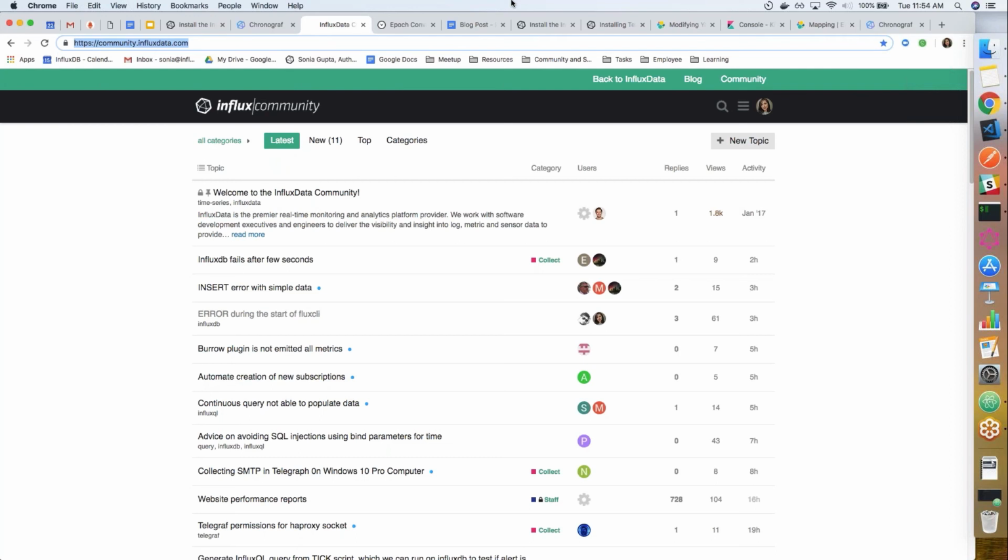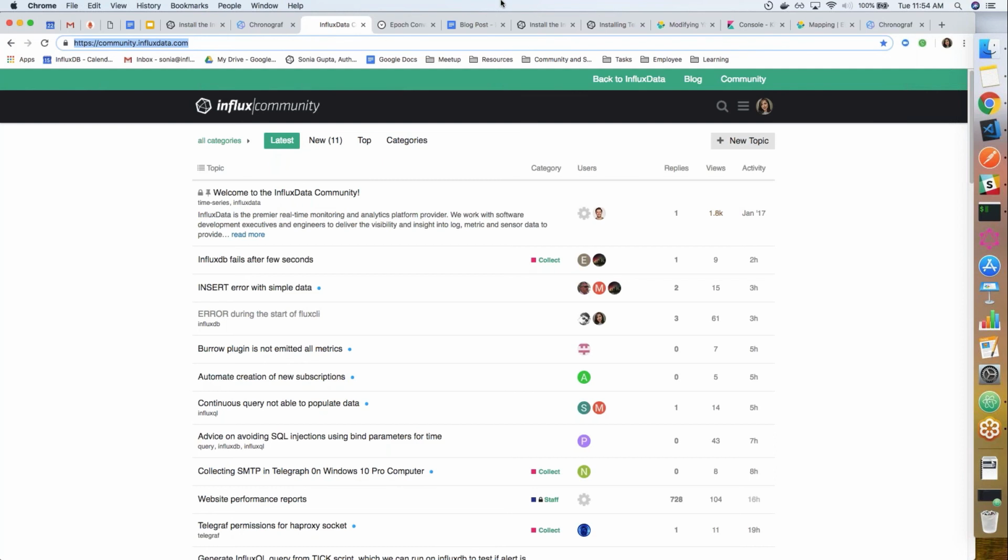Awesome. Looks like we do have one more question. Question is, what is the performance of OLAP queries on InfluxDB? I don't know the answer to that one. Can you state that again? What kind of queries? I don't even know what kind of queries those are. OLAP queries? OLAP queries. I'm not familiar with OLAP queries.